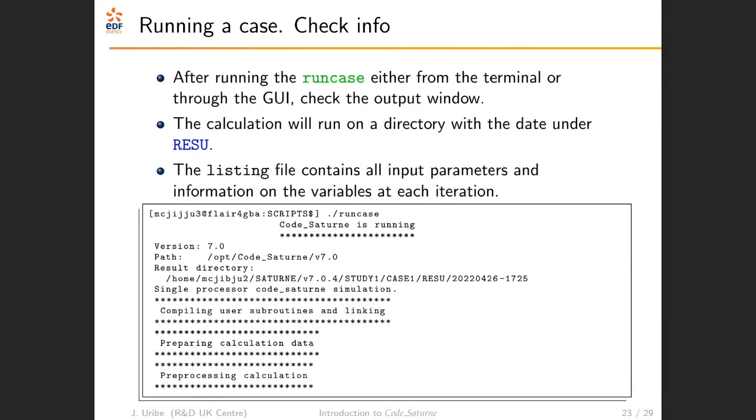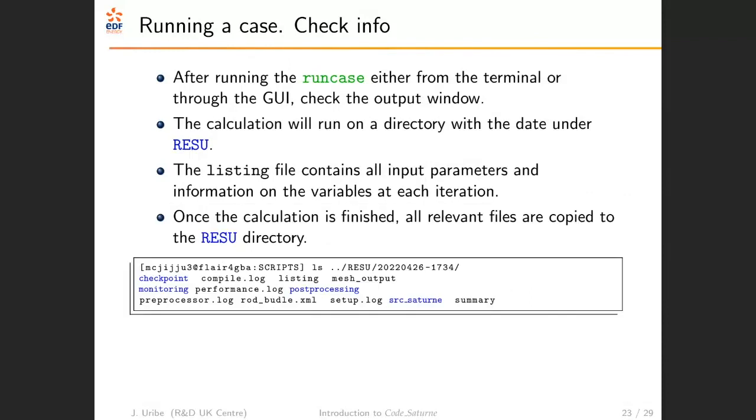On the result files, in each one of these runs, you're going to have a listing file, which is a text file that has all the details of what happens through the simulation, and it's written as you go along. So for each iteration, you can have a series of information. And there's also some other files when you finish the simulation.